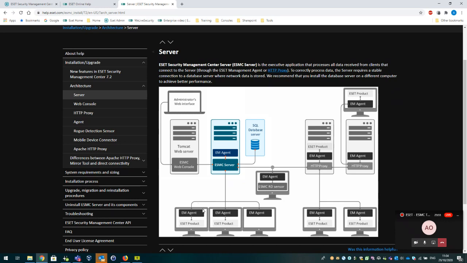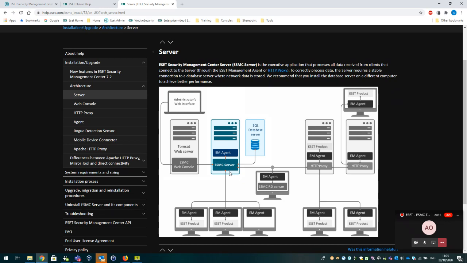The endpoints have an agent installed on them, and that agent is the communication tool between everything on the PC and the ESMC server itself. So if there are any tasks or policies that you want to send to the workstation, they go through the agent to the ESET product. If the ESET product, the actual antivirus or security software, has got anything to report back, such as anything that's detected or anything that it needs to tell you, such as the software is out of date or it's not activated, then that goes through the agent back to the ESET Security Management server. And we see all of that data, or get all of that visibility, within the server itself.